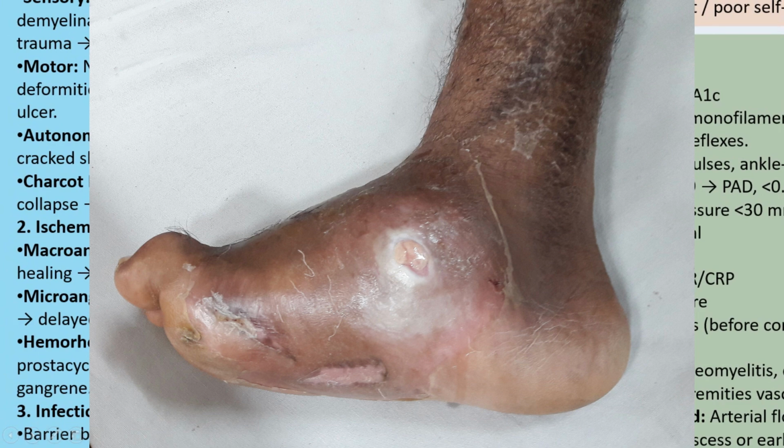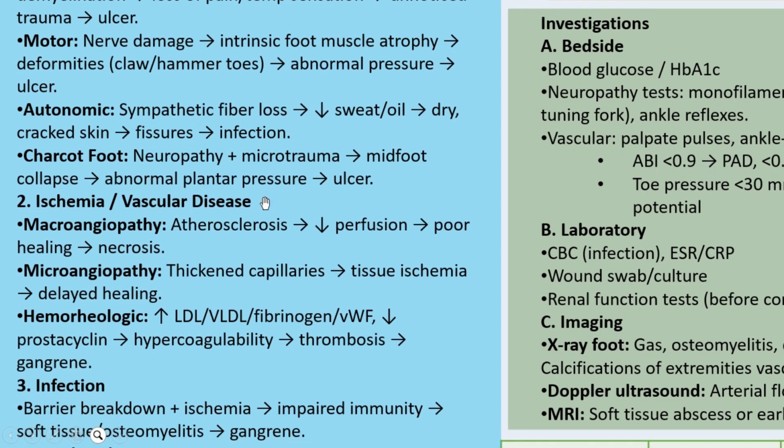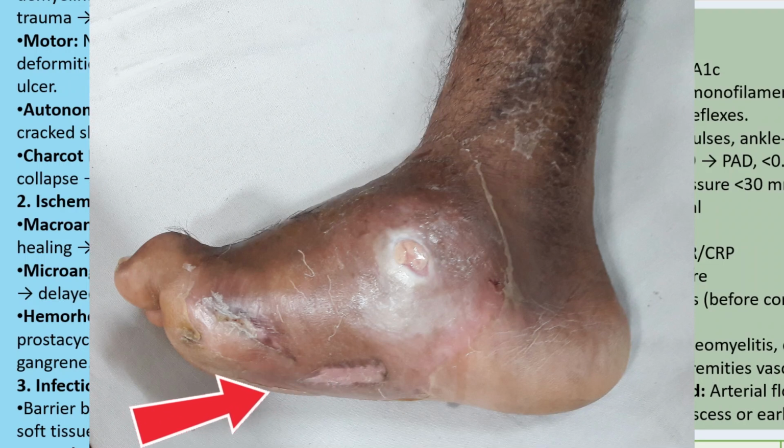So when you look at the plantar surface of the foot, it has an arch. But when you have destruction of the joints due to this Charcot foot, we're going to have an abnormal plantar pressure, because the foot is going to flatten, it's going to rock. We have what we call a rocker bottom, and I'll show you a picture about that. It's going to cause the abnormal plantar pressure, and those areas that are not actually mostly used for stepping are now going to be used for stepping, and it's going to lead to ulceration at that area.